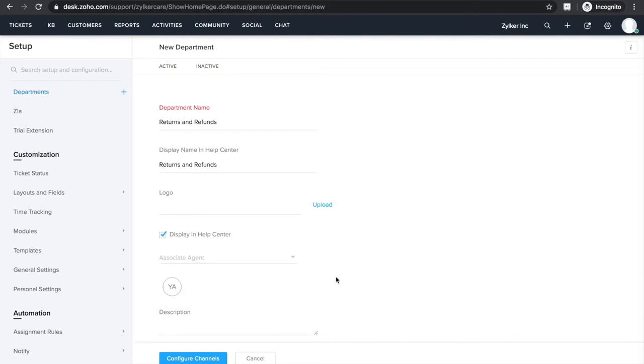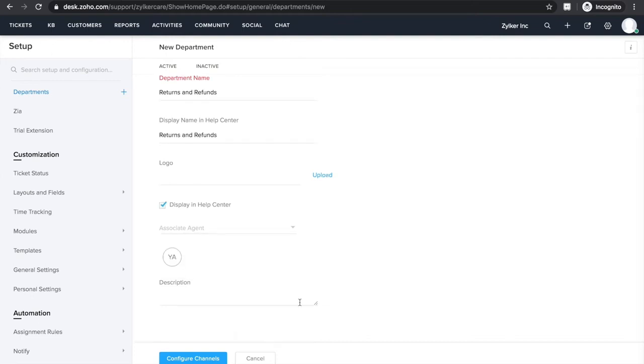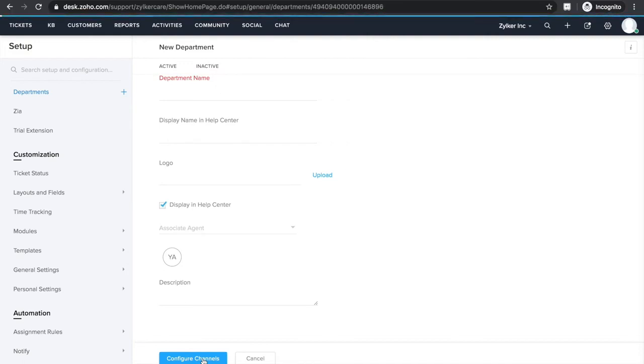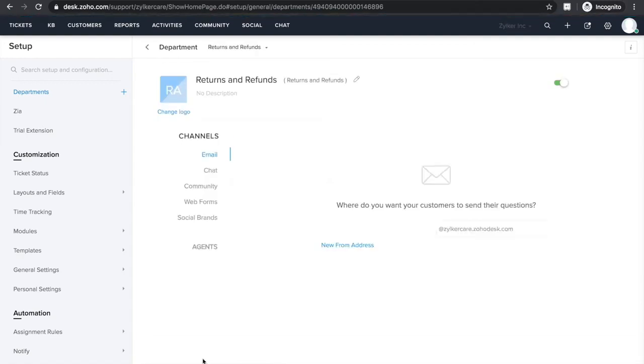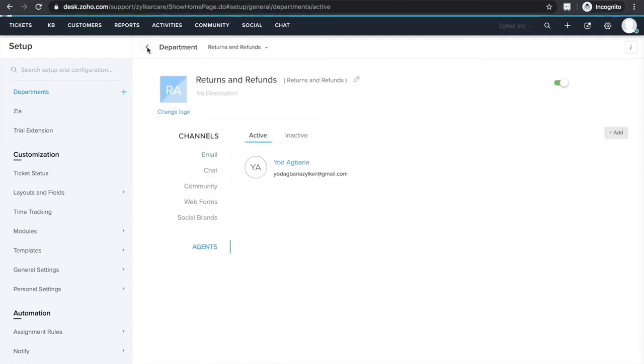But since I haven't added my team, I'm going to skip this one for now. You may also add a description if you'd like. Lastly, you can configure the channels for this department. But since this isn't a mandatory step and we're going to be covering this later in this video, I'm going to skip this one too. That's it. You've created a department.